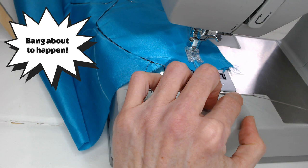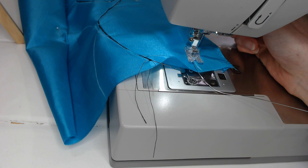And that's what happens when you hit the wire. Right, let me just quickly change my needle and then we'll carry on.